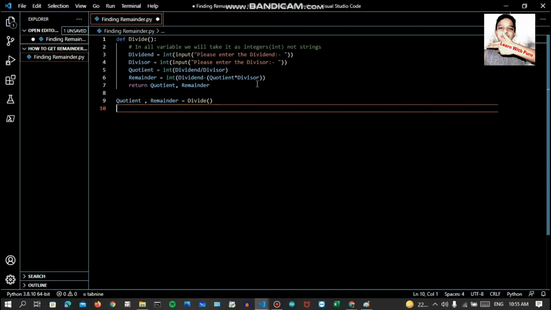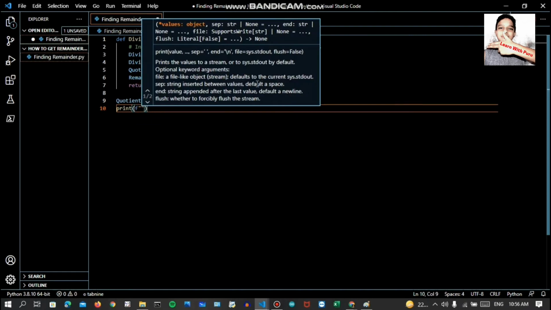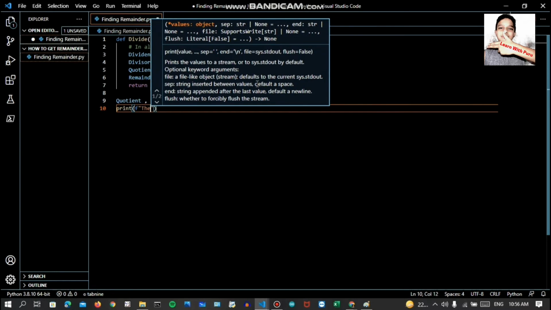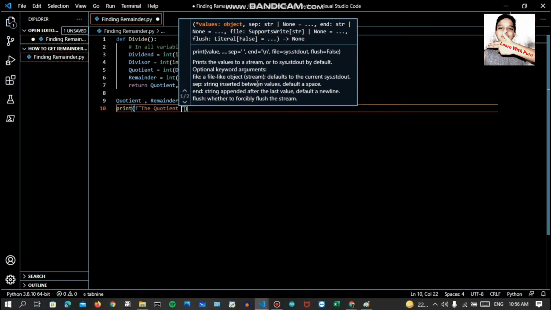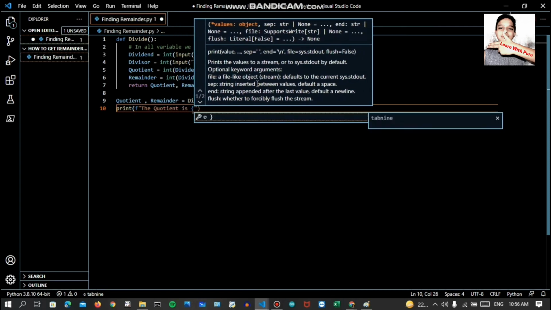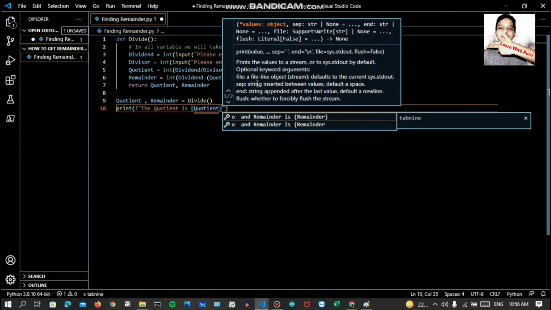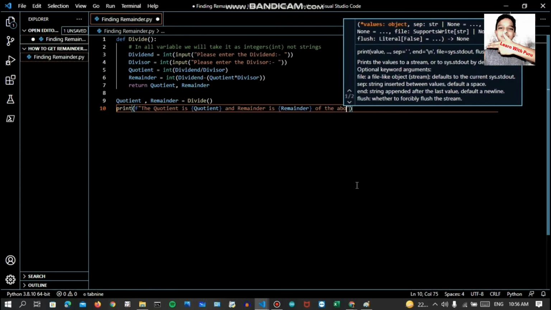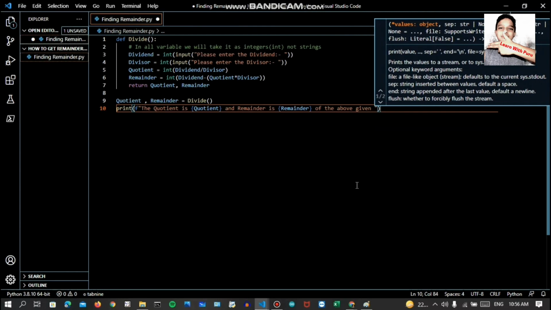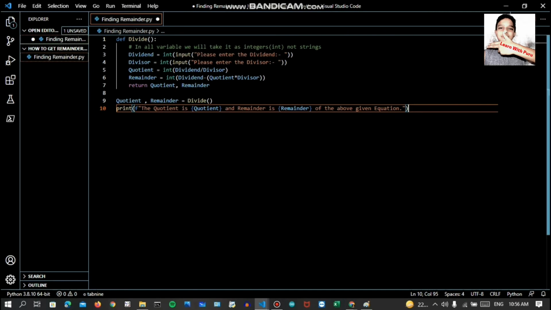Now I will print it, and then an f-string: the quotient is quotient and remainder is remainder of the above given equation. Okay, so now let's run and check it.